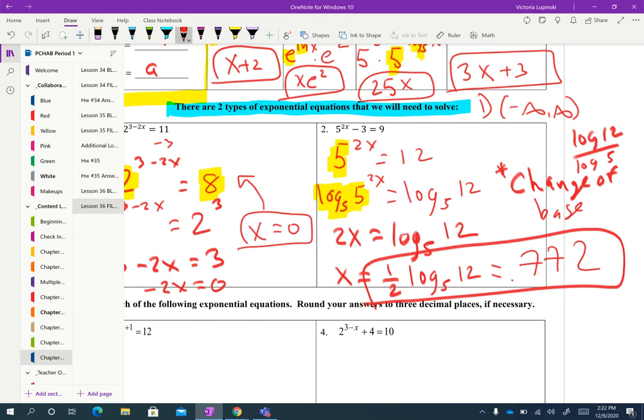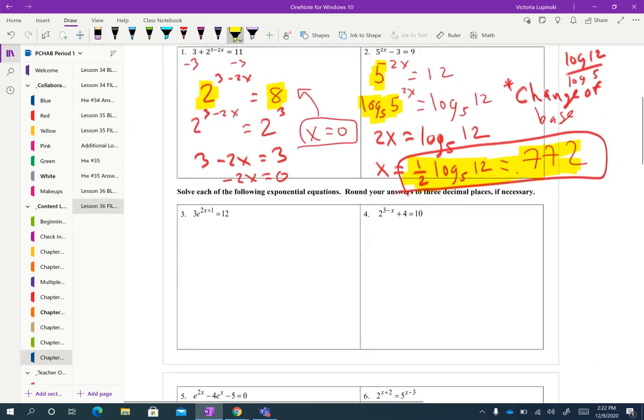So again, please just make sure that you're aware going forward. I do want to see not only this, which again is what I call the exact solution, but I also want to see you round it as a decimal. That shows me that you not only know how to do all the algebra, but you also know how to use the calculator correctly. Both skills are important.